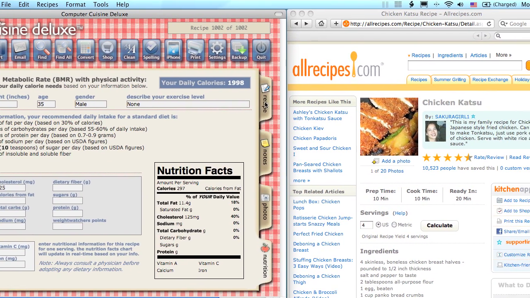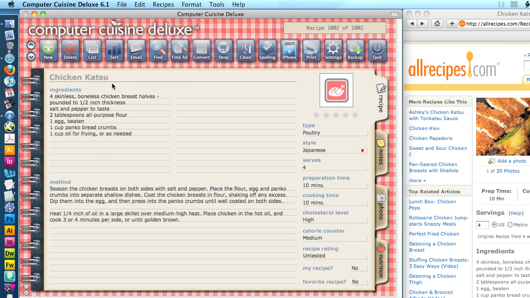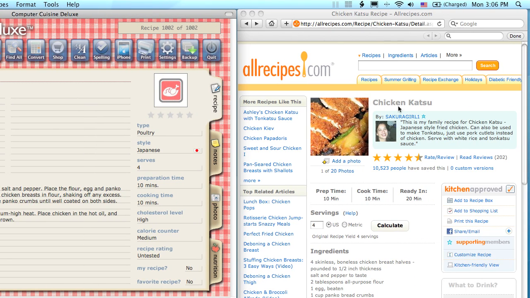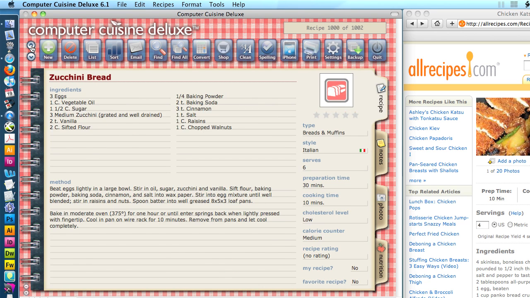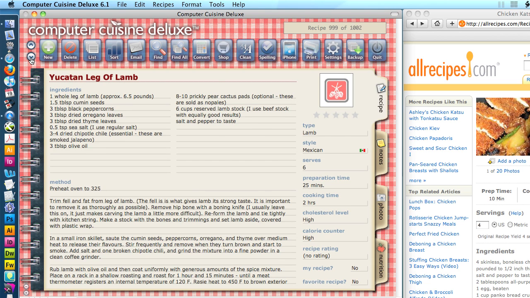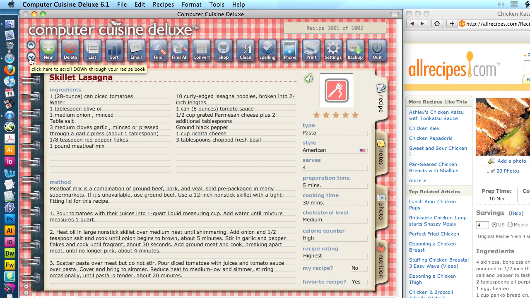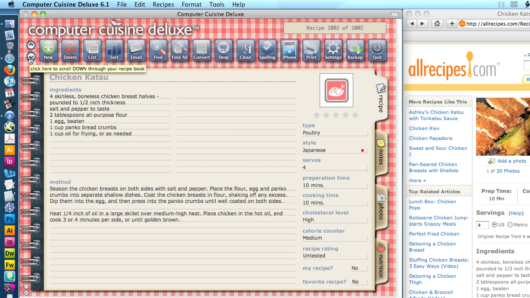So once we go back to the recipe, you may notice that the chicken katsu title, because we copied and pasted that from allrecipes.com, still retains that formatting and fonts, which is gray, and it's kind of different from the rest. See, if we go ahead and scroll through some of these recipes right here, you'll see that it's nicely formatted with that traditional sort of burgundy color. And then when we get to chicken katsu, it's not.